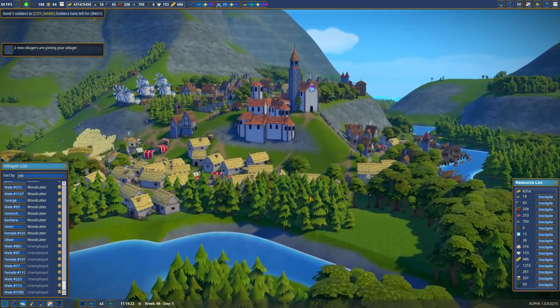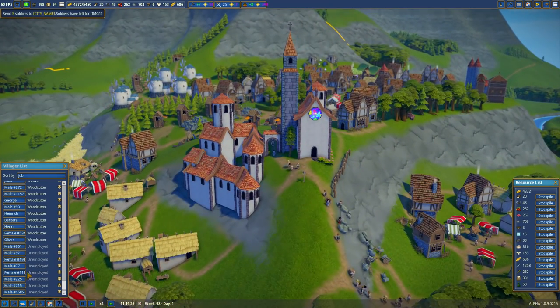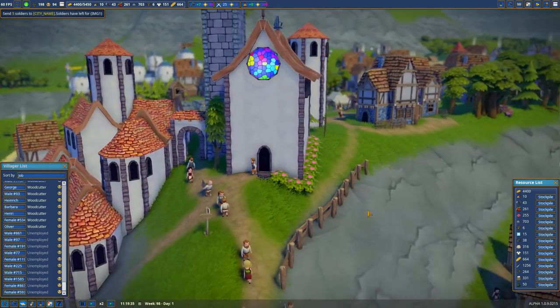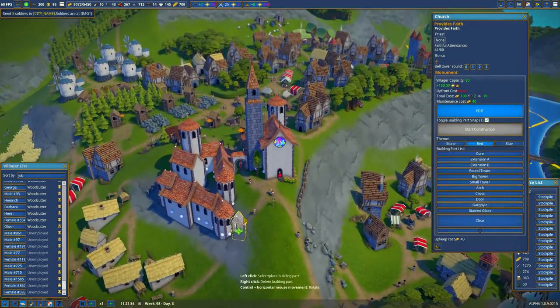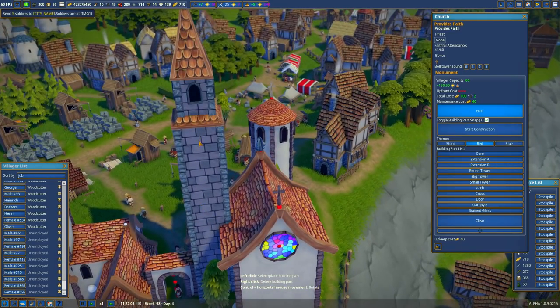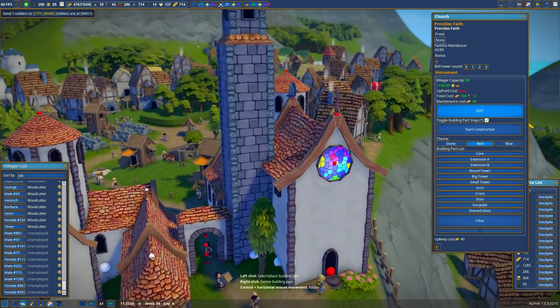There we go. 2 new villagers are joining. Yes, and we still have too many unemployed, I know, but the church is finished. So here's what I'm doing, all right? Now look, this bell definitely looks... So I just noticed, it took me a while, that this tower doesn't have the stucco look. It doesn't even have the red roof look.